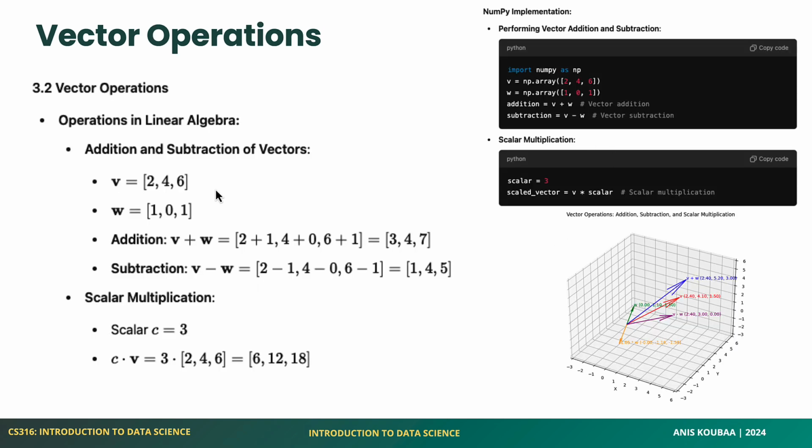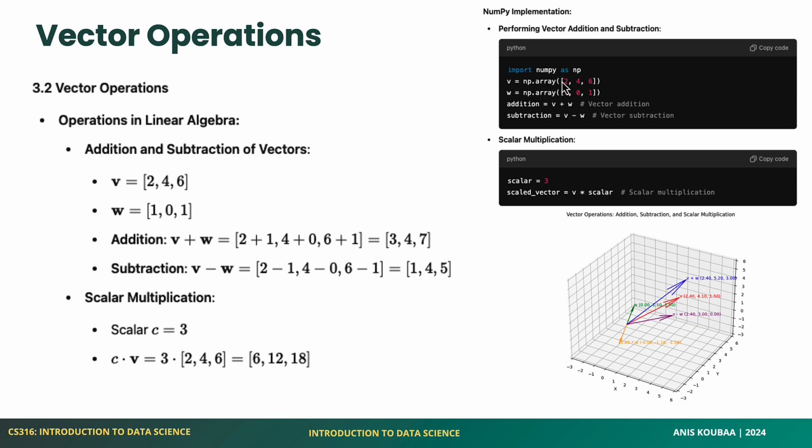And this is how we do operations. We can make the sum of two vectors. Mathematically, you're going to take vectors v and w, and you will sum the elements one by one. So v plus w is going to result in 2 plus 1 equal to 3, 4 plus 0 equal to 4, and 6 plus 1 equal to 7. We can do the same for subtraction also, and you can also multiply by a constant or by a scalar value. In this case, this scalar value is going to be applied to all the different elements, and this is the resulting point.